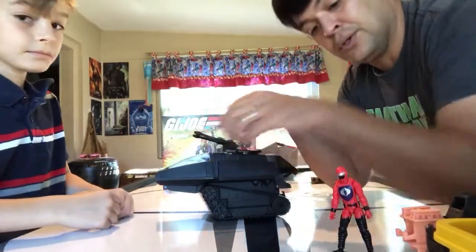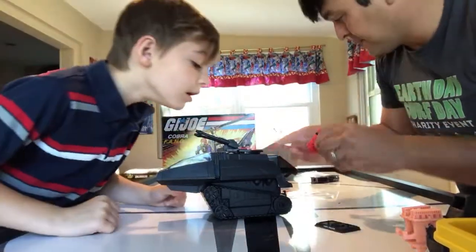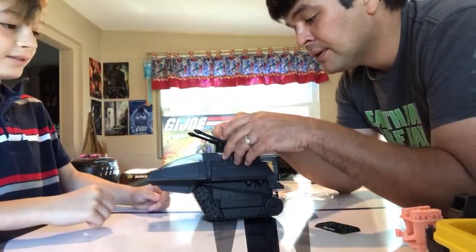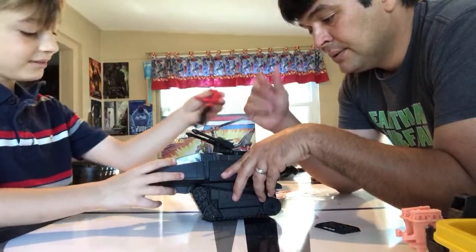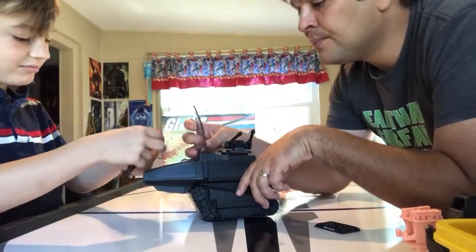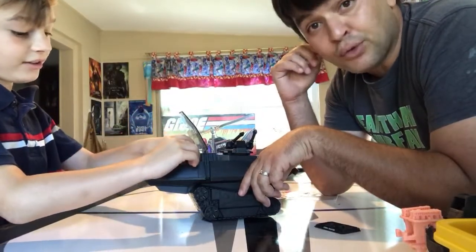Either way, you could either put your guy up front, or you've got another pilot in there. You can have a gunner there, another Cobra officer. So you can have him as a gunner, or you can have him as your pilot. But you got Cobra. You got two Cobra guys here so far.